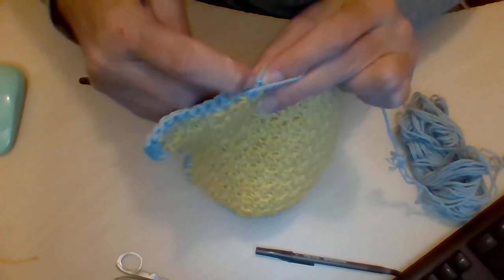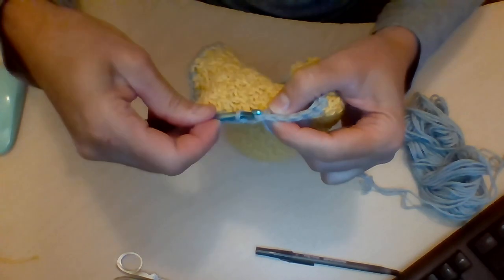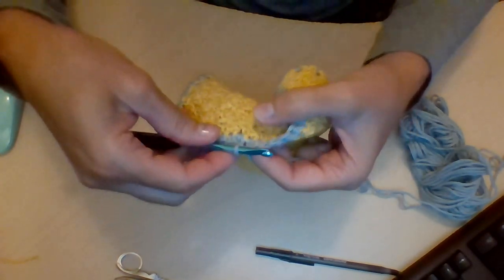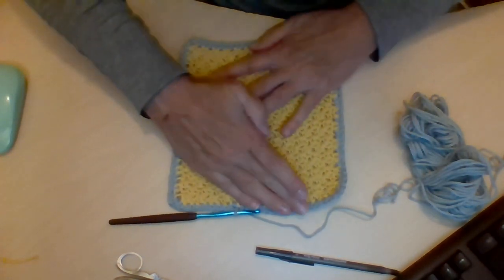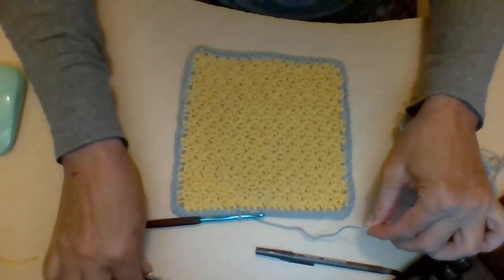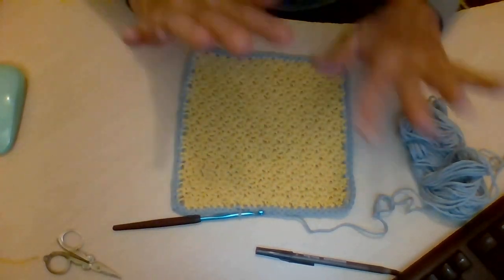You're going to have to slip stitch into it. You're going to slip stitch, which means you're going to pull your yarn through, and then pull your yarn through again. So you still only have one loop on your crochet hook. So essentially, if you wanted to be done right now, you could take your scissor, cut off your yarn, and weave your ends in, and that's your done thing.